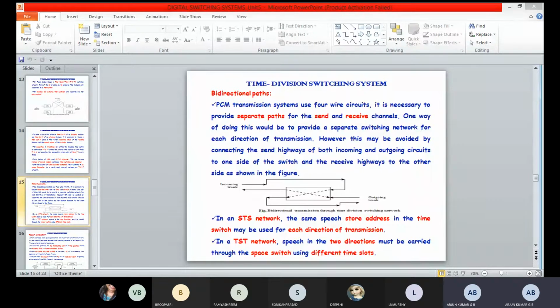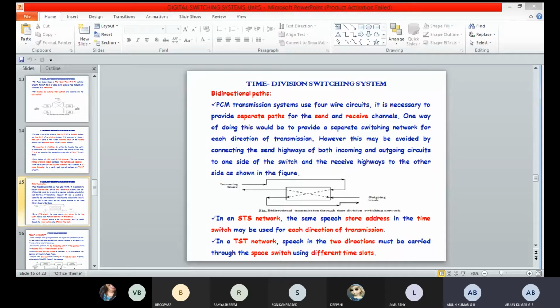There is a switch, and there are cross points. You can see the dotted line box, a rectangle, that is your cross points. Through that cross point only we can make this a bidirectional path. It means that by using only three lines we can transmit and receive the information.